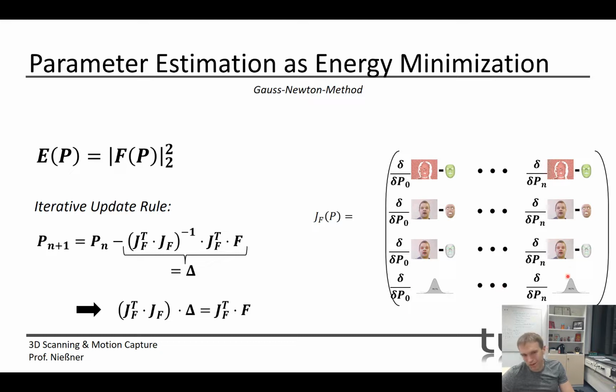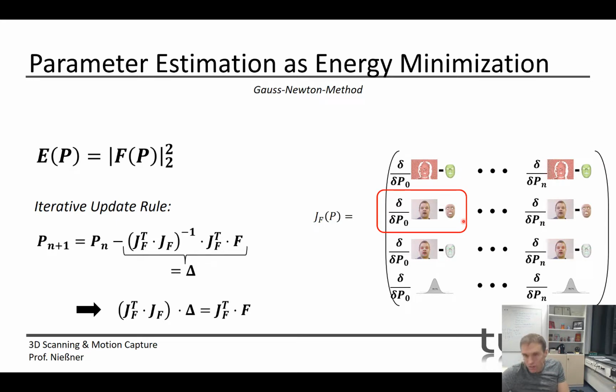Computing these partial derivatives, some of them are easy and some are not so easy. The easiest one is at the bottom: this regularizer is straightforward. It's just the sum of squared terms of the unknowns, right? That's easy. The landmark term is also easy. It's just the difference between two points. These two points are given, and one point is parameterized with respect to p, so we know exactly how to compute the partial derivatives here. For the depth, it's also relatively easy. We know how the positions in 3D are parameterized with respect to the parameters of the model, so it's also straightforward.